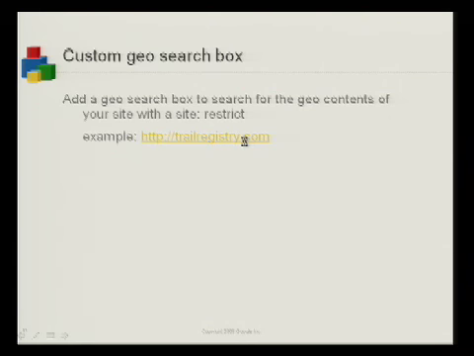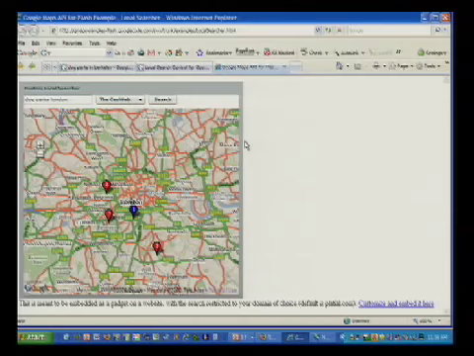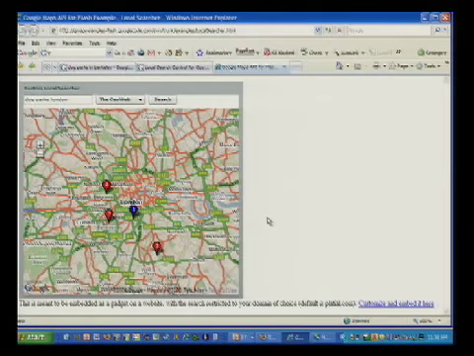Give this a minute to actually come up. Okay, come on. So let me just see if I can go directly to trailregistry.com.